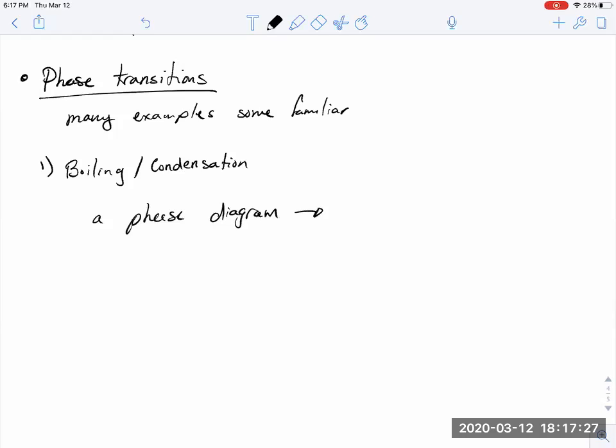So let's plot a phase diagram for boiling in, say, the pressure, volume per particle plane. Okay, so if I start at very high volume per particle, well, that's very low density. That's a vapor or a gas. If I was to decrease that volume, make the volume smaller and smaller, the pressure has to go up. That's from stability. If I did this at some fixed temperature.